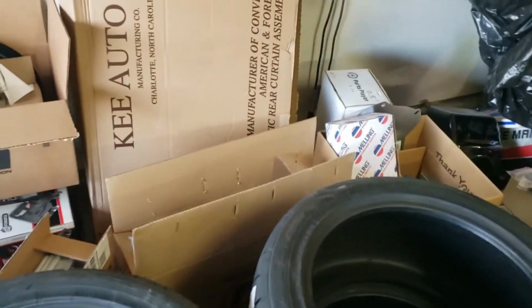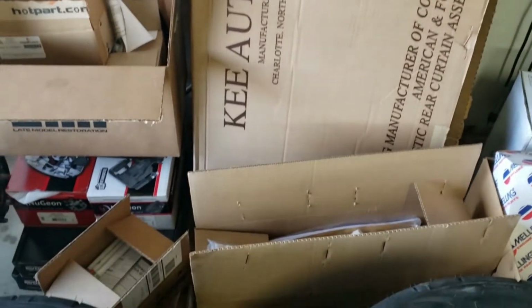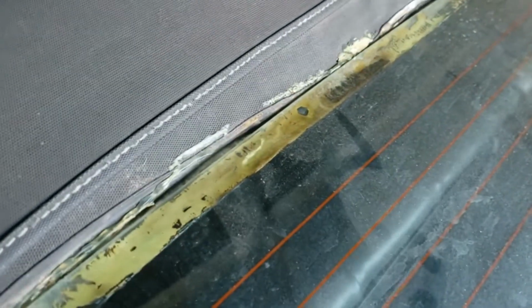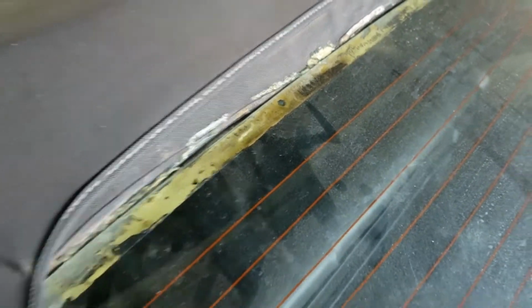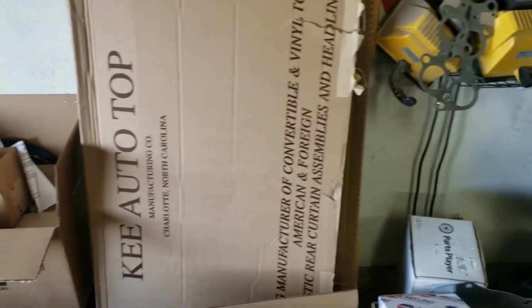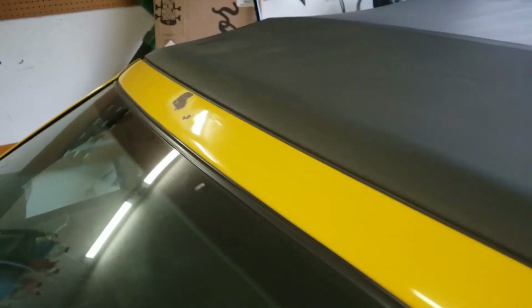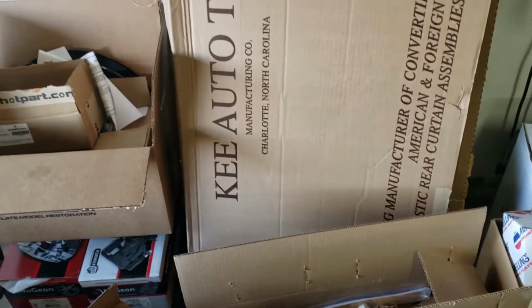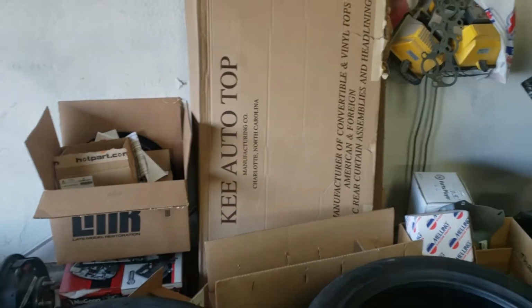I also back here have a heated seat kit for it, because I do like my heated seats. This box here is a brand new back window. As you can see, this car has the typical issue with the back window that these cars of this vintage have. That box is a brand new back window we're going to install, as well as I've got some correction paint right here. We're going to start fixing this issue right here, which shouldn't be too big of a deal to color match. I've got the touch-up paint necessary to do that. And let's see, what else did I get in addition to this? Stuff that will be here today.